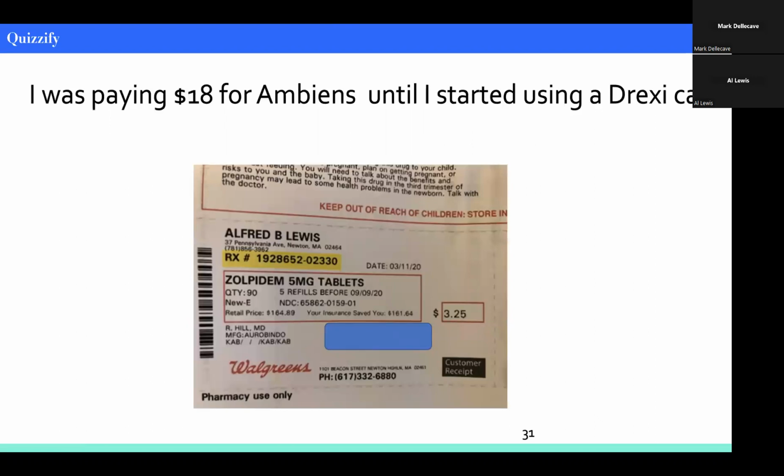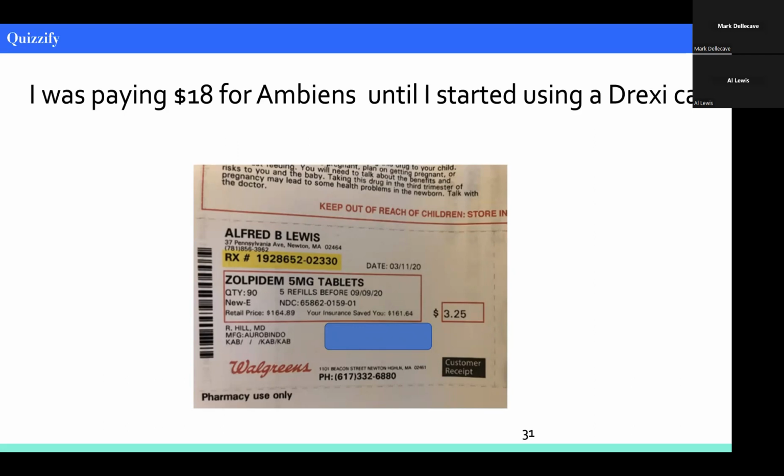So how do we deal with drug adherence? Well, I'm going to use my own example. I typically would go through my wife's health plan, which has a $18 copay for generics. And I was getting my Ambiens, my generic Ambiens. I will be the first one to say, I am addicted to these Ambiens. I do love my Ambiens, and I sleep like a baby every night. And I was paying $18.